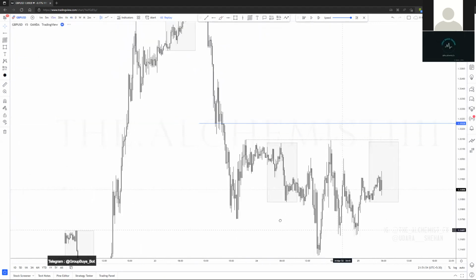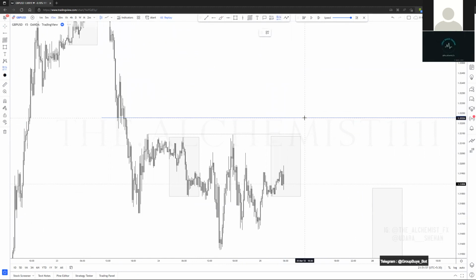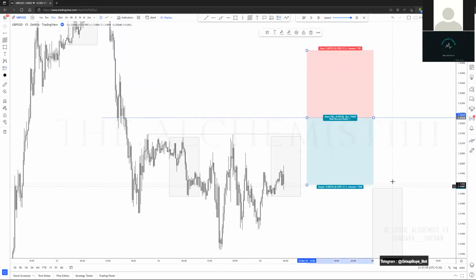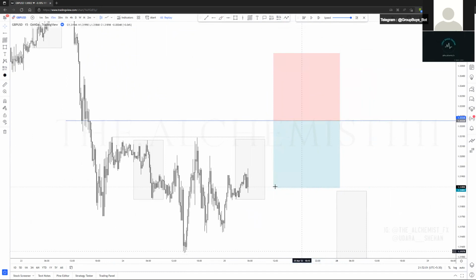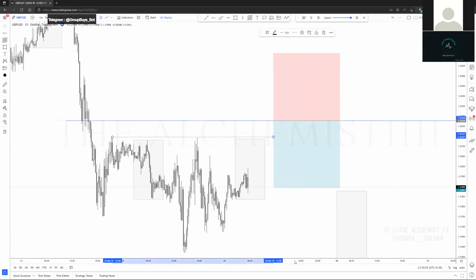And then what we do is let's say we set our sell limits here, expecting price to get here by London Open, or as the London kill zone at 11:30. Those are the times that we will be active in the charts. Remember that too. London kill zone to London Open. Those are the times where we will be active in the charts.